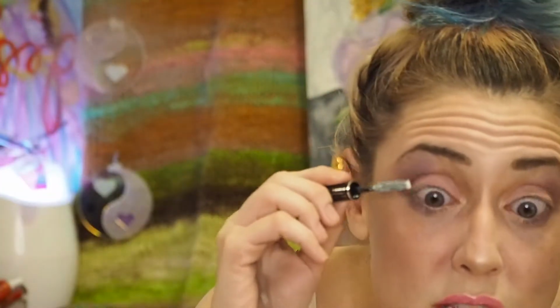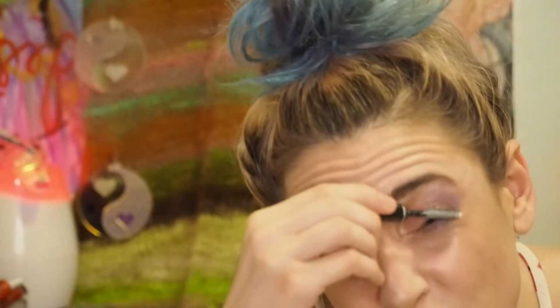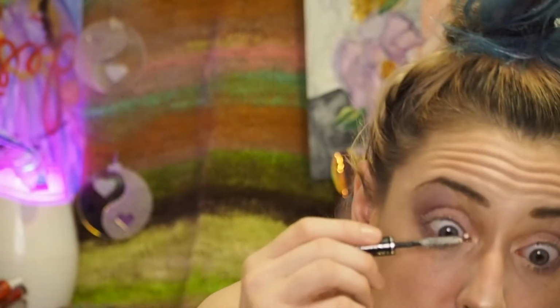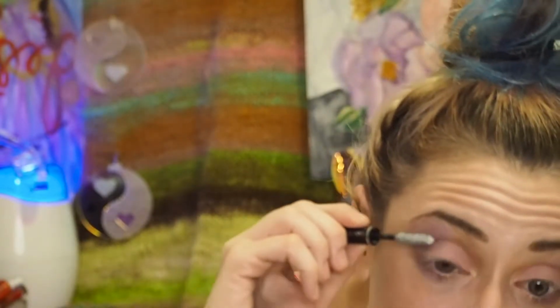Now I've also been trying to pan or use up the Cils Booster XL, which is a mascara primer. What did I get in my eye? That's rough. So this will lengthen your lashes and prime your lashes so that they're conditioned while you have mascara on, because a lot of mascaras dry up and flake off, and then your makeup underneath on your face gets all jacked up. It's the least fun. And another little beauty tip: get all of your lashes with both mascara and the mascara primer.